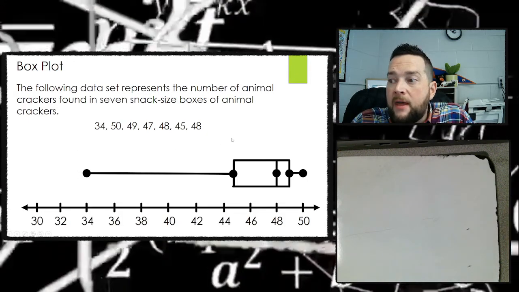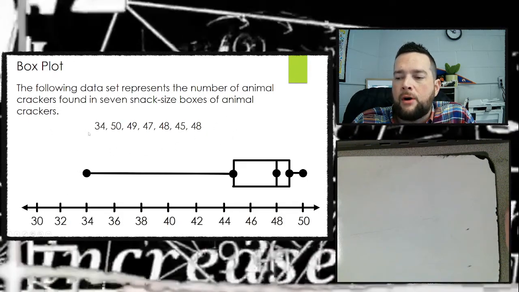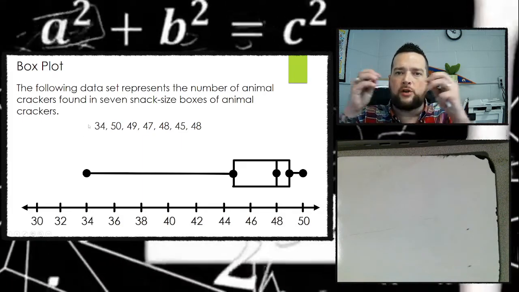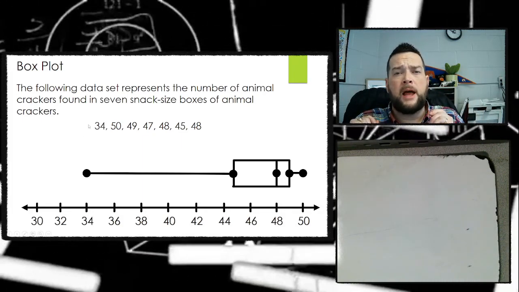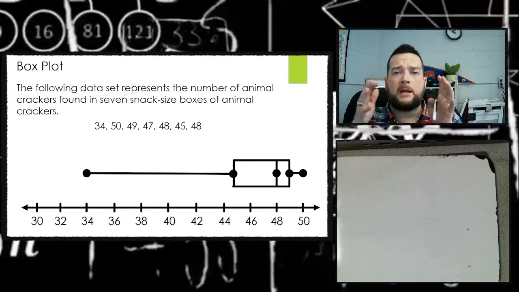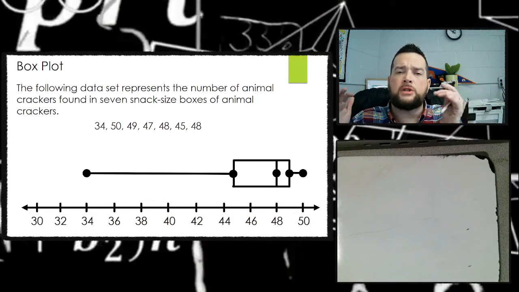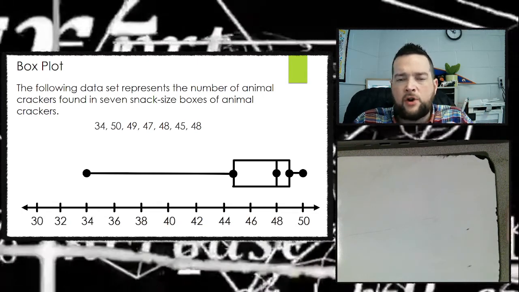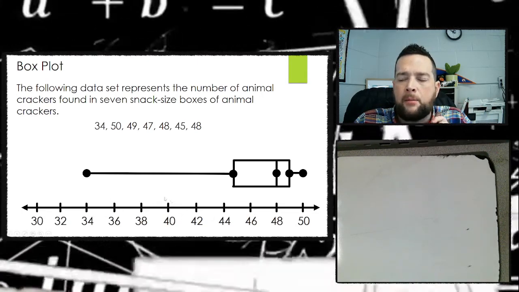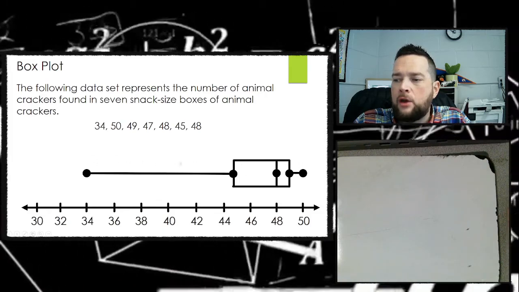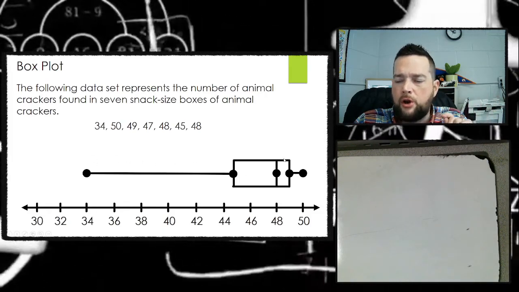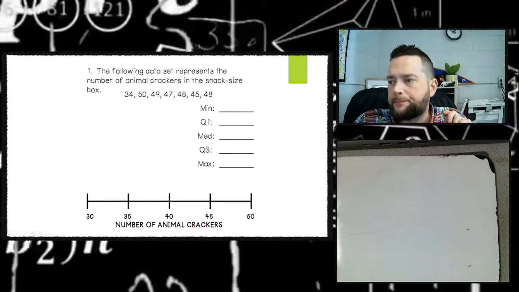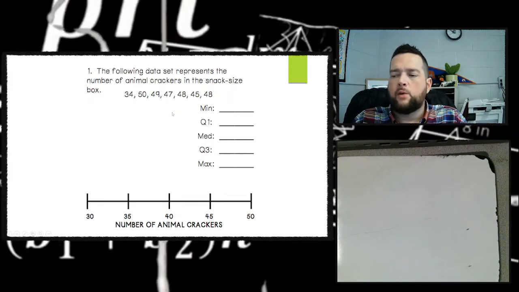I want a number line that encompasses these numbers. And depending on how they're spread out, you may use your number line to count by 1s or 2s or 5s or 10s or 100s, just depending on what your data says. But that's the first thing you want to do, is put a number line down below. And then you can go about making your box and whisker plot, which I'm going to show you how to do here in just a second. So we're going to do that right here.